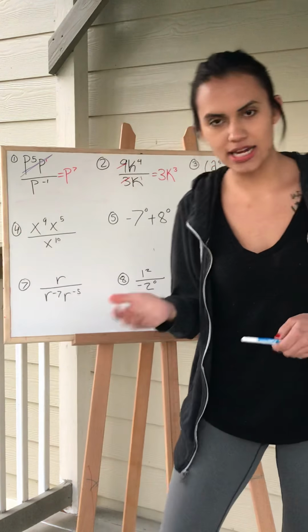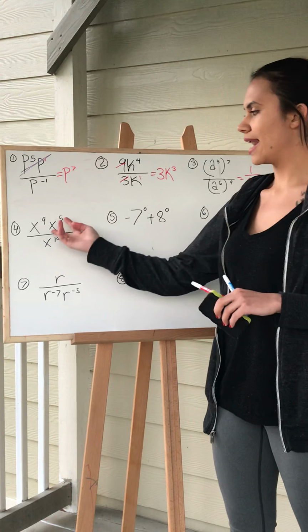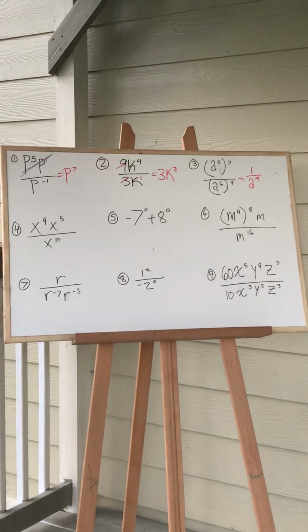So now let's go ahead and we've got x to the 9th, x to the 5th over x to the 10th. So we can use our product rule and add these. Let me make sure I'm stating these rules correctly on this one. The product rule, that's just the one adding, I believe. Yes. That should be the simplest rule, but sometimes I just have to think about these rules. I'm just so used to working on them. So let's add these because they're right next to each other. We need to simplify them. We need to combine them, right? So we're using the product rule.